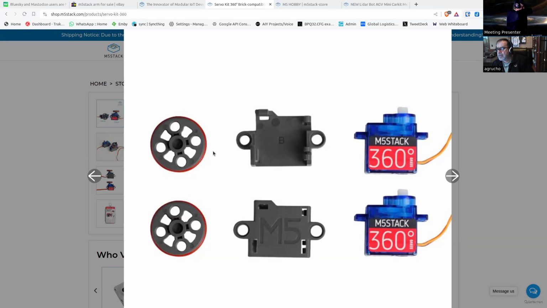Let's see what I got. I played with them for about two minutes and I put them in the box. Oh, yep. I guess I did get the adapter.